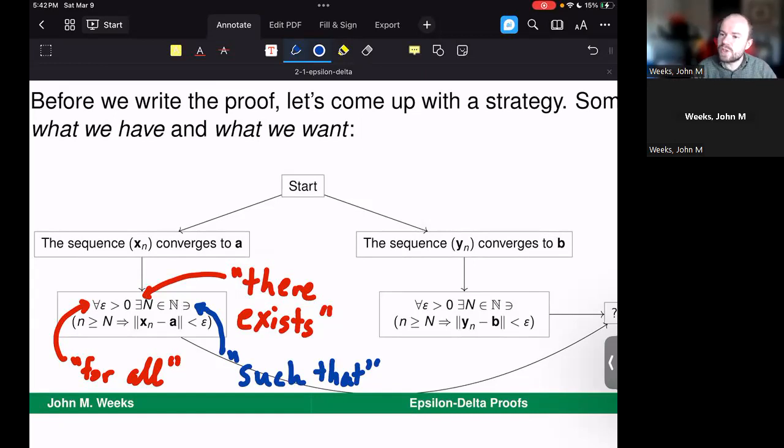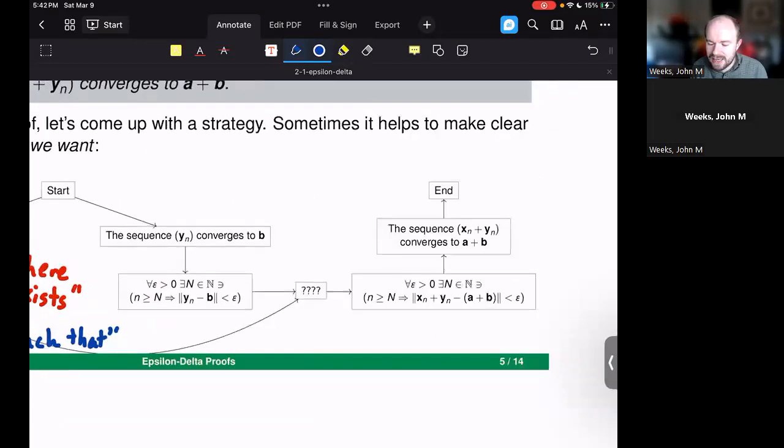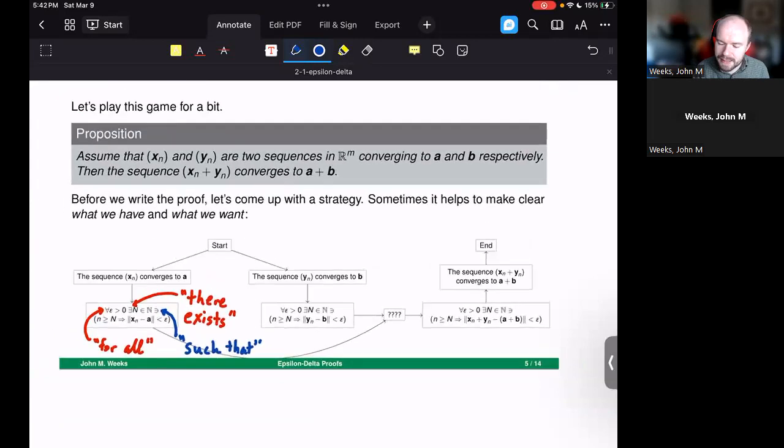I usually want to do this first, because when I look at x sub n converges to a, I don't see much that I can manipulate mathematically. I want to be able to see that in front of me. So whenever I'm doing this in front of my students, I say, let's draw this box. What does this mean? Converges to A. And this usually is like, oh, now I see the connections between what I have to do and where I have to end up. It's because here I'm doing the same thing.